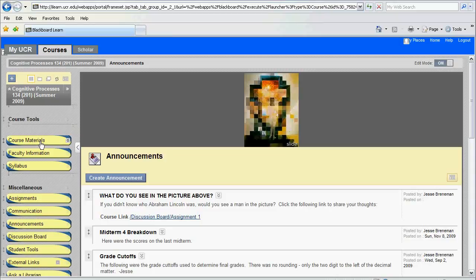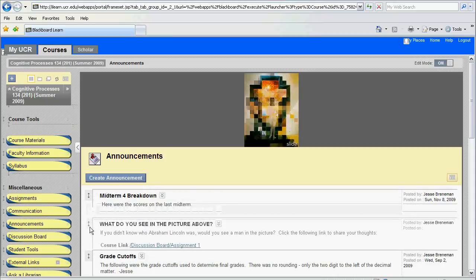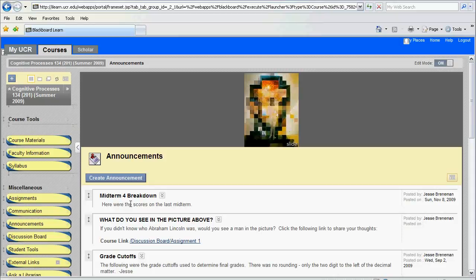Again, you're free to do what you think is best with these content areas. You can move them around, you can put links within your course, you can move things around as you see fit. So that is a really big change with the new system. And again, you've got these arrows here, and you've also got arrows within the content areas, so you can move your announcements around, you can move your items around. Okay, so there's a lot more mobility of the items on the page.